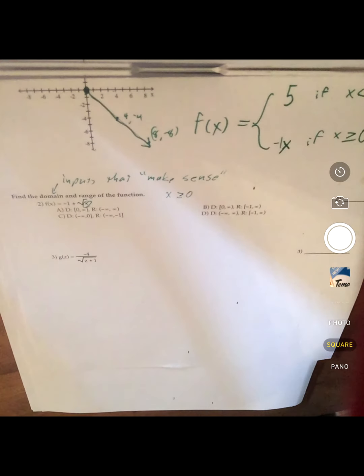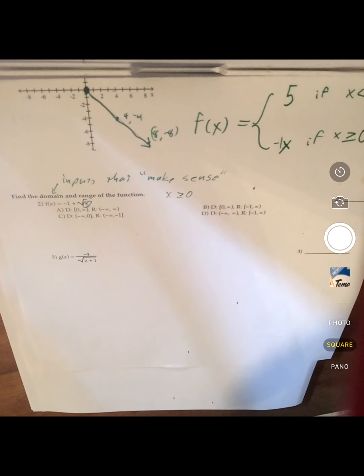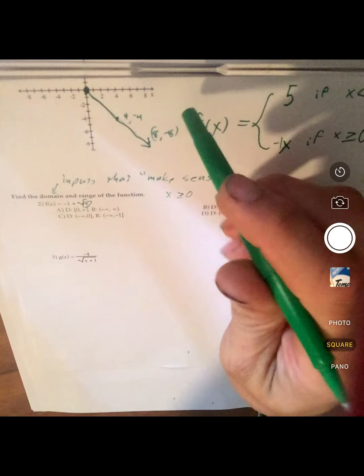Range is a lot trickier to think about. Range is the set of outputs that you end up with, but there's no nice little list of things to look at that this is what you might end up with. That's not how it works with range. Range is best understood after you kind of graph the function and think about what's going on with the graph of it. We'll do that in a minute, but I want to think about it sort of analytically first of all.